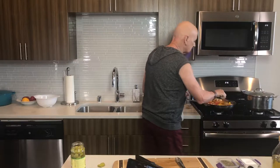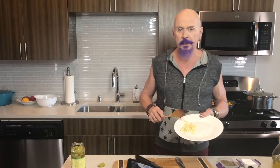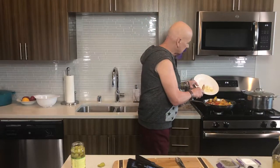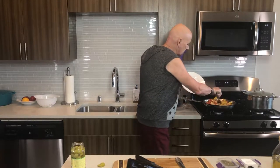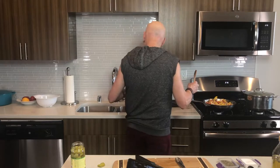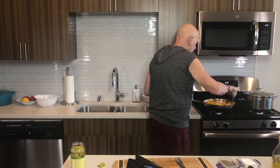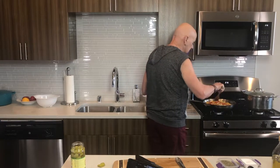Okay, and these are going to just break down for a little while. I'm going to take my garlic and put it in there now. What you can tell is it's laying on top, so more than likely it's not going to burn at this point. I'm just going to give it a gentle toss here. I don't want the garlic to all end up on the bottom of the pan because it could possibly burn there.